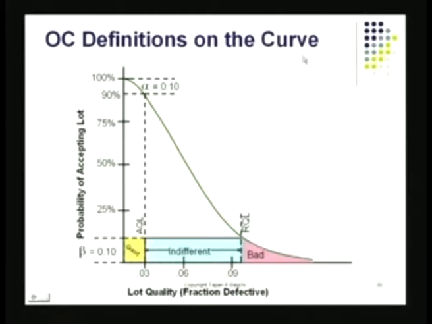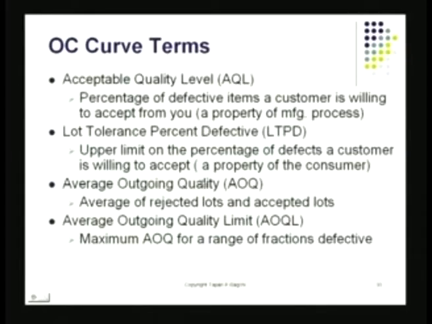So what does the OC curve show you? It shows you the chance of accepting a lot at the RQL level. It's also showing you the chance of rejecting a lot when the lot really is at the AQL level. And it also shows you the fate of all the lots which are at quality levels between AQL and RQL. That's what the OC curve does. So the OC curve is a pretty useful device. And this can be drawn exactly, and I'm going to show you the method for drawing this exactly.